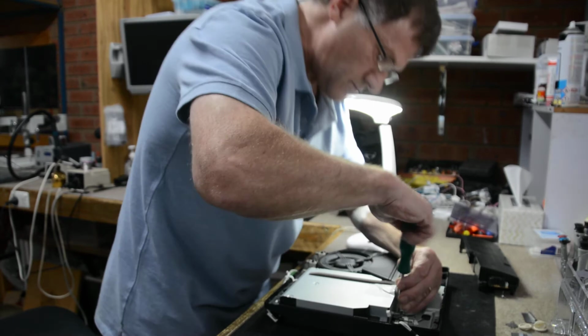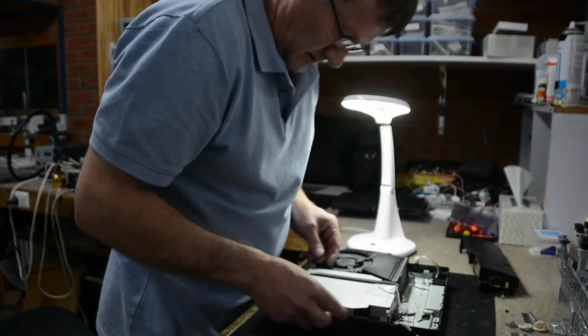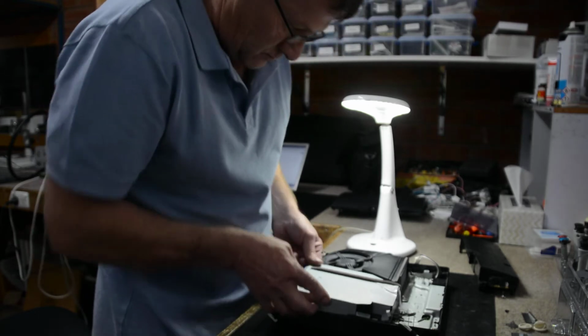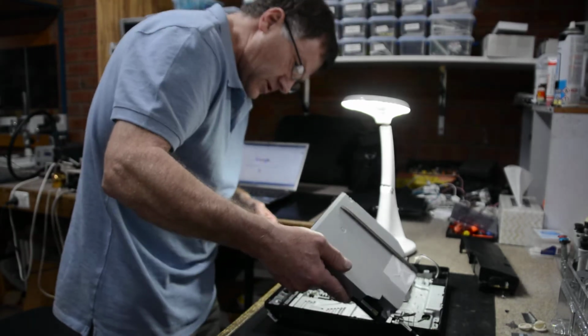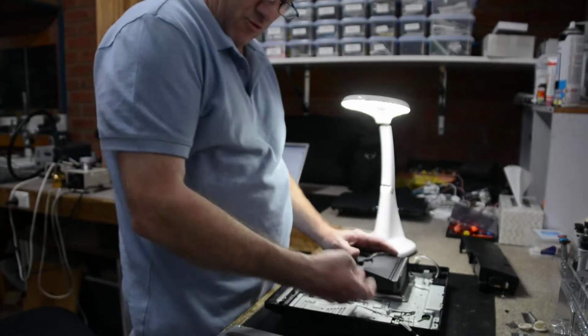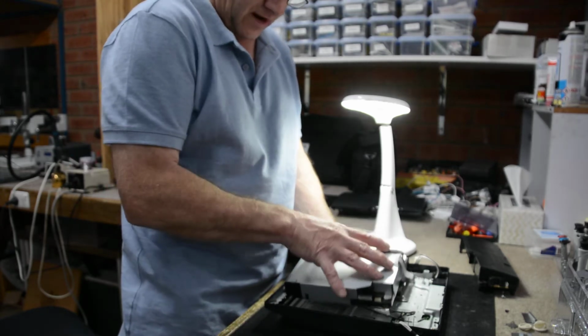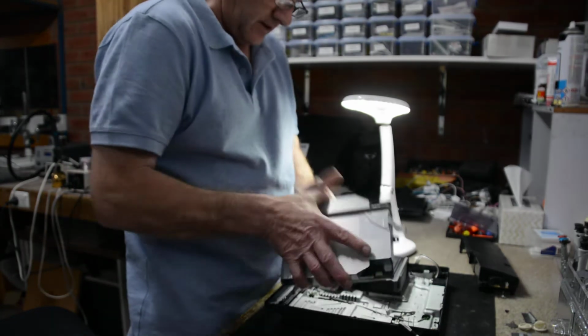And another screw at the back. Not this model, must be the one with the three screws, so we're pretty safe there. The ROM drive comes out. There is a version where the ribbon cable will come in from the bottom of the motherboard, and you have to take off this cover and disconnect the laser cable, okay?